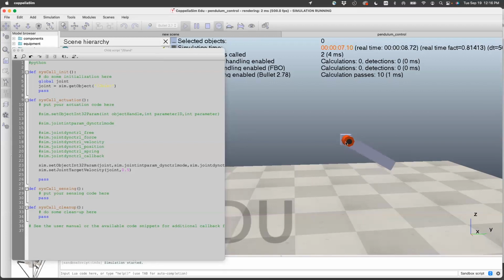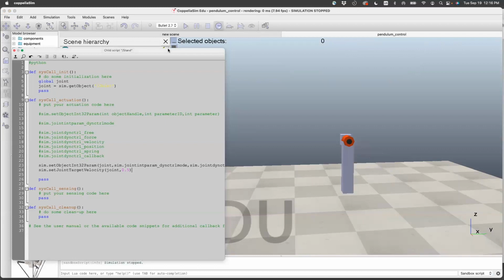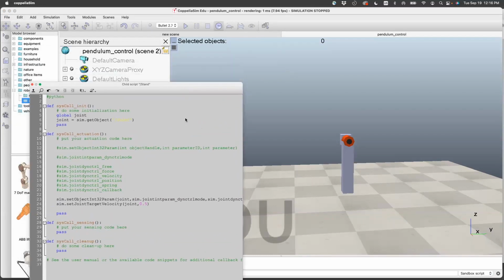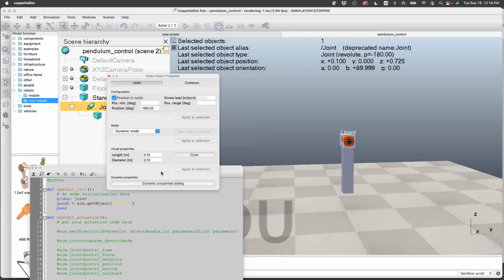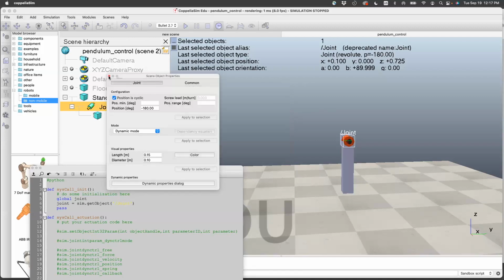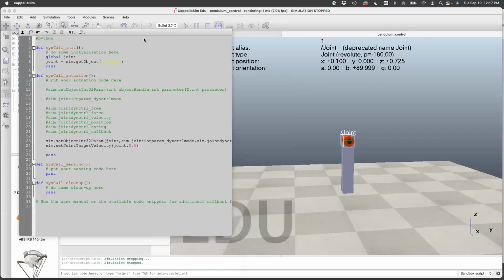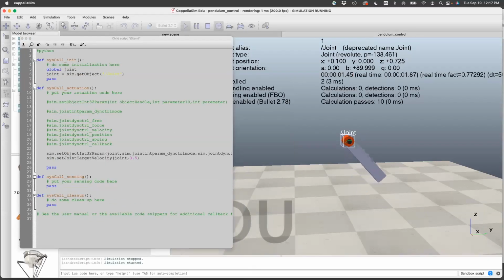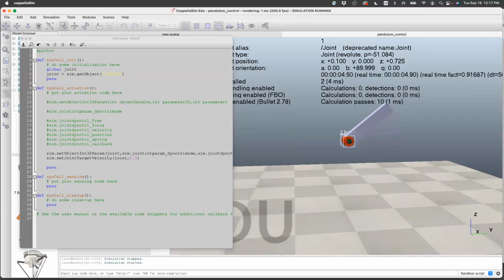Okay, so you can see that it's not quite going there, it's stopping. And that's probably because of the force limit we've set. So what I mean by that is, if you click on joint and you go to properties, you see that the force here is limited. Let's increase it to a large value. If you go to velocity mode, it looks good. And then position, it's all set to high. Okay, so let's go back and play this. Okay, all looks good. Let's stop this.